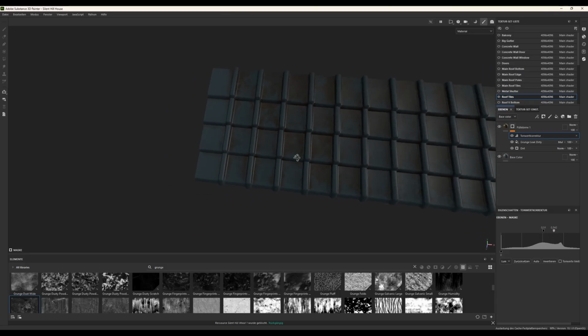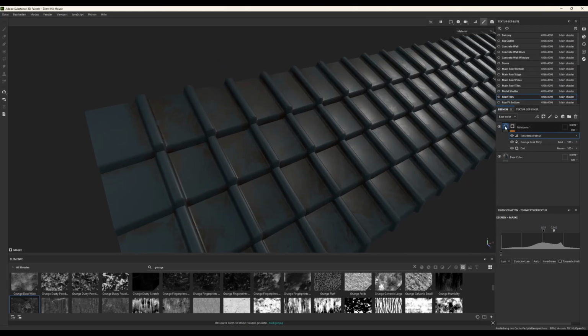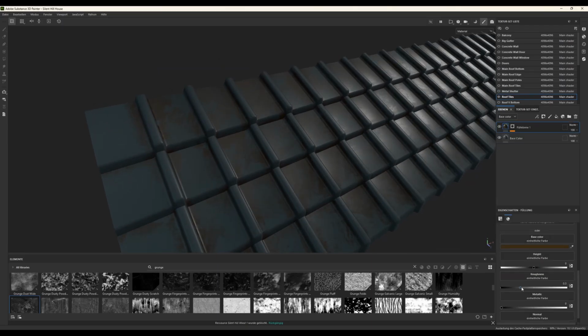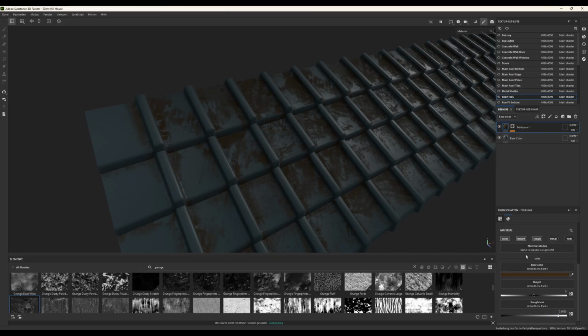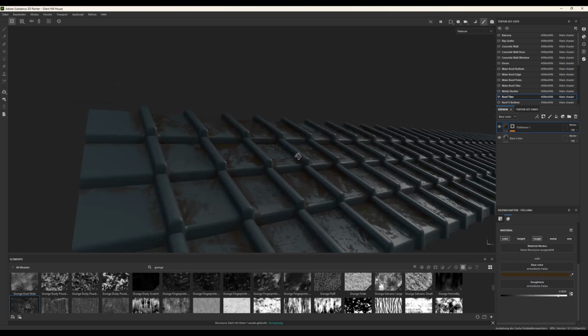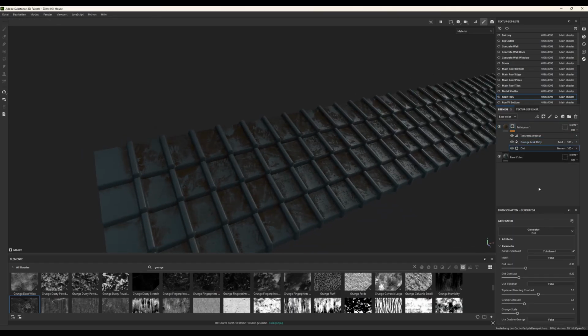So now, yeah. And let's get rid of this reflection. We don't need metallic, we don't need normal, and we don't need height. You can play around with height, but it's not looking natural. Alright, so now you have something like that, and you can always go back here and play with those levels.